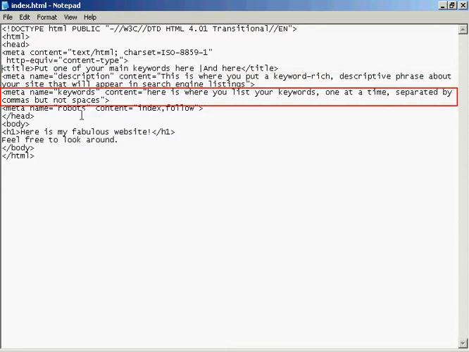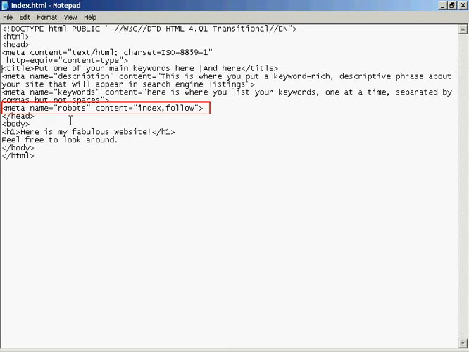The one after that, this next one here, is probably the most important meta tag, and that's your keywords tag. And this is the one that the search engines will use when deciding where to classify your site and what keywords will be used for it to show up in the search engine listings. And you list your keywords in the content part, and you make sure that you list them one keyword at a time, separated by commas but not spaces. And then of course you have at the end of all the meta tags the close tag here, which is the little right facing arrow.